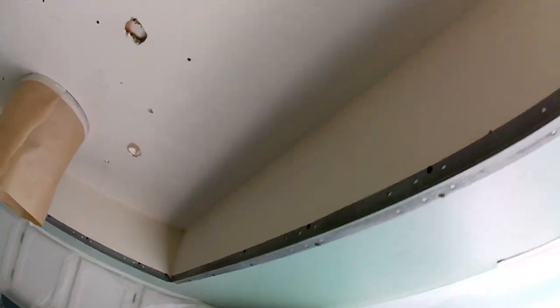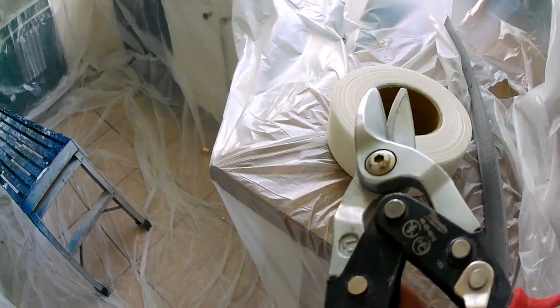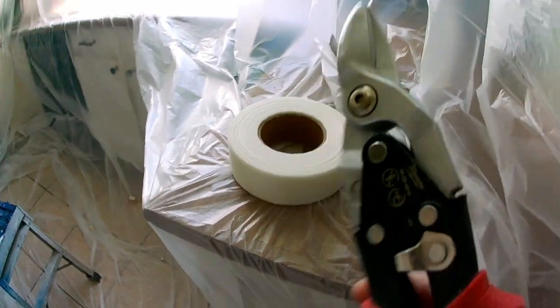So nice symmetrical layout. Nice pair of snips. These are brand new snips, so these will last a long time. That's pretty much it. We got it all hung.